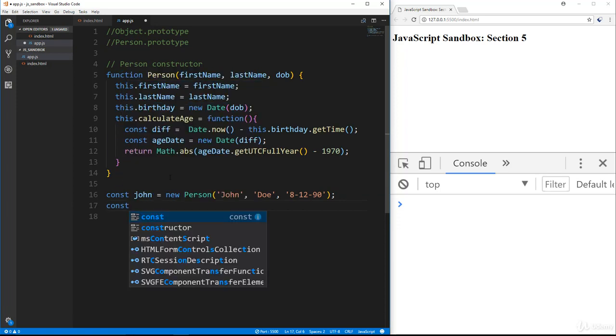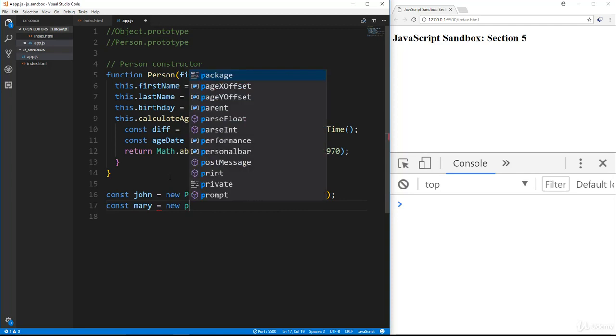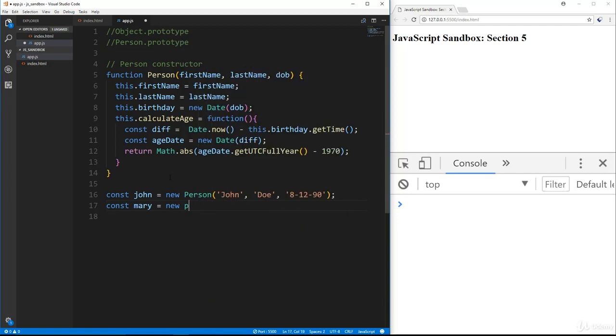Let's create another person. We'll say mary equals new Person. That should be capital Person, first name Mary, last name Johnson, and then a birthday. And this can be in any format. We could even say March 20th, 1978.